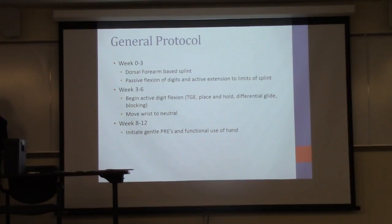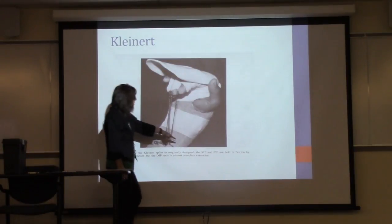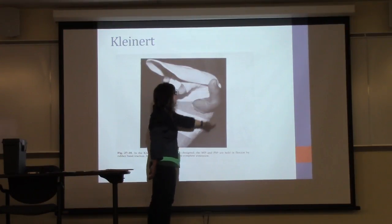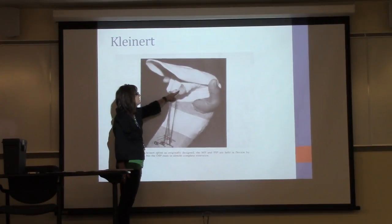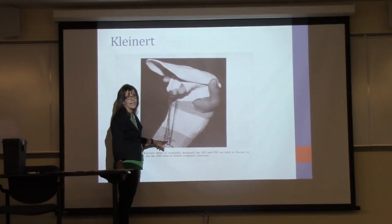Okay, so let's go through some protocols. This is a picture of a Kleinert splint. So with the Kleinert splint, they put you in a dorsal blocking splint. In this one, they used suture material to hook you down. Usually you glue a hook on the fingernail and use a rubber band to hold it down to flexion.